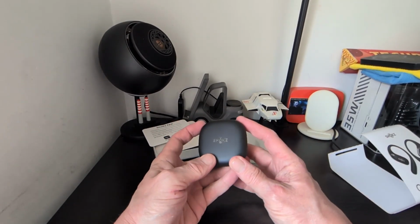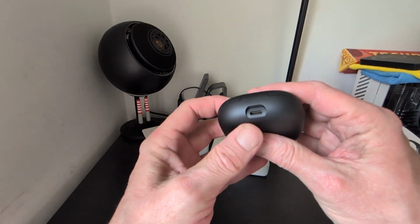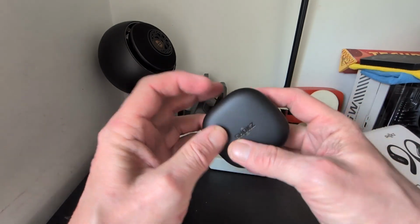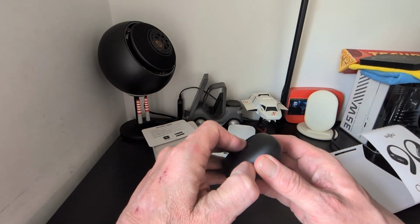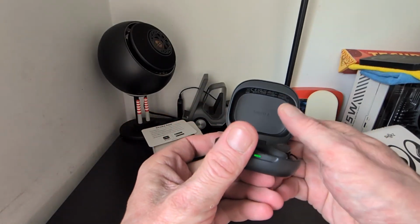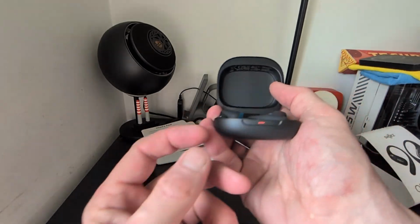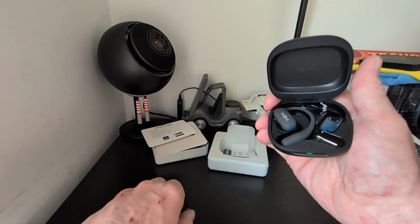So here is the case, matte finish with Shokz written on the front, USB-C on the back, and doesn't seem to be any buttons. An LED light up front in there. Open up. Oh, they're nice. Again, you got a matte finish inside, and these got a matte finish as well. You've got a button in here. You see that LED lights come on there now, so that's ready to pair. And that's them in there.